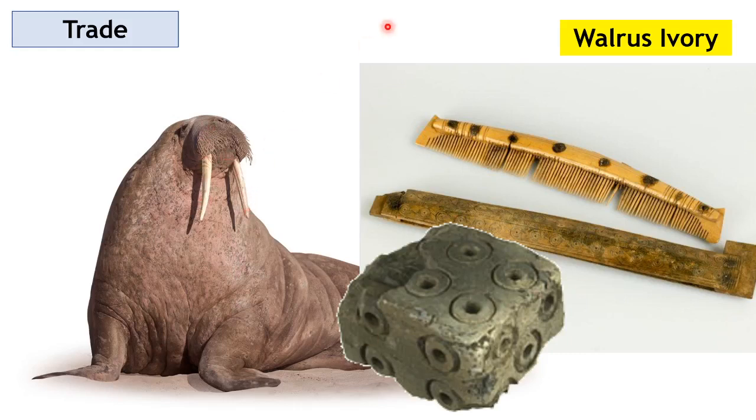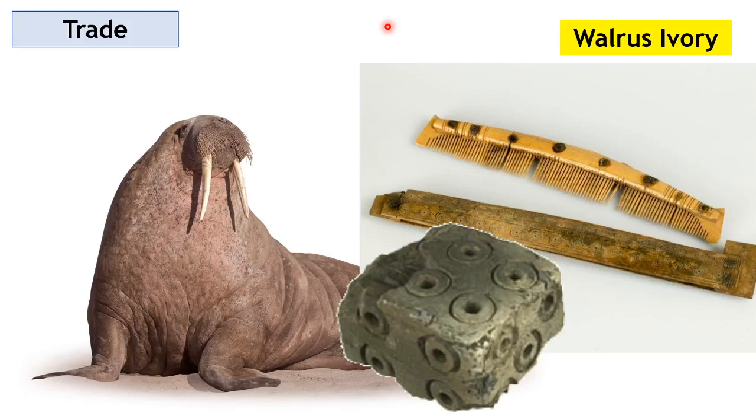Now, walruses are not generally found around the coast of Britain, although you may have seen in the news that one got lost and was seen on the coast of Ireland recently and then in Wales. They live in the Arctic. So they live in the cold water around the Arctic Circle. You might be able to see some in the north of Sweden, but generally they are found in large numbers around Iceland and around Greenland. As we're going to find out later in this unit, the Vikings settled in those places.